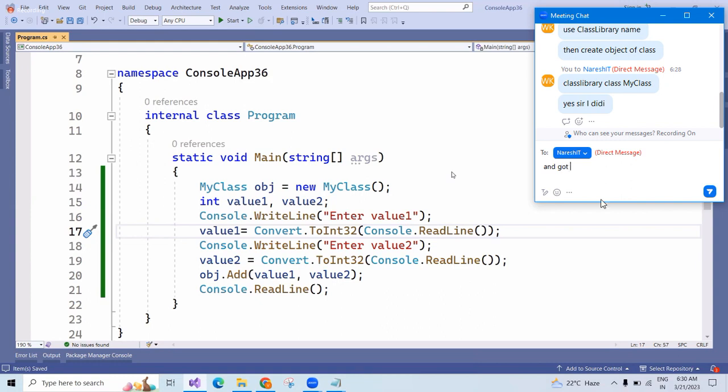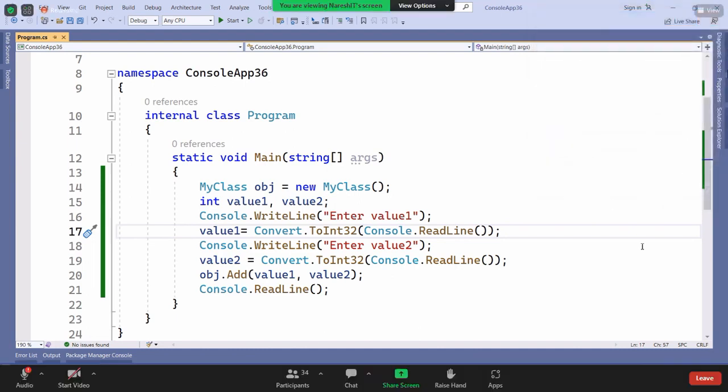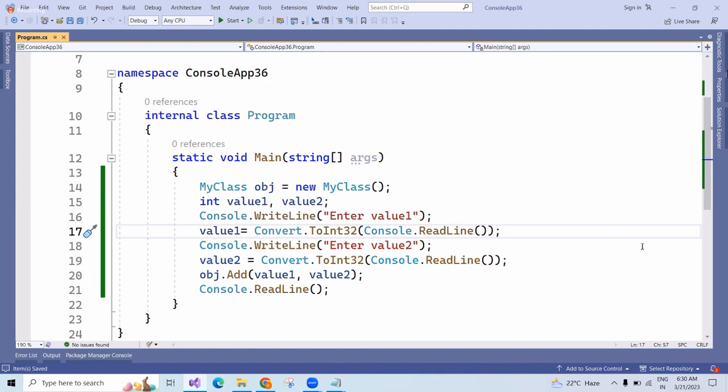So 4 people. Smita, you got the output? Yesterday you showed me something. Okay. Very good. Thank you.